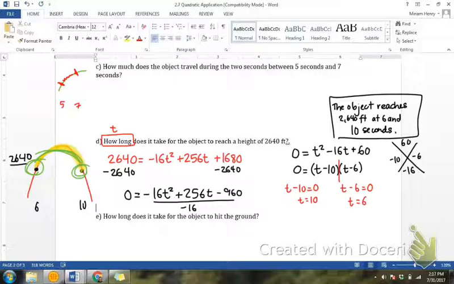So we're going to find out what h of 5 is, which means we're plugging 5 in for our t. And then we're also figuring out what h of 7 is when our t is 7. Okay, so you have two problems to work out. Go ahead and work them out on your paper. We're using the same formula or the same equation in example 2. So the one at the very top there, we're going to use that to evaluate h of 5, and we're going to do that to evaluate h of 7.